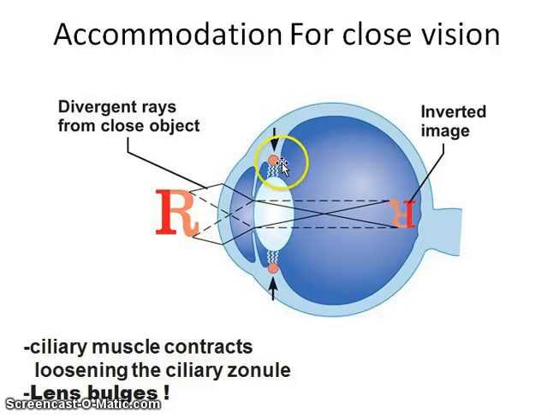Now your ciliary muscle has to contract. It's going to reduce the circumference of its donut hole, the circle in the middle of it. That eases the tension on the suspensory ligaments. And if you look at them, they're actually little squiggly lines now to show that the tension is now slack. This allows the lens to bulge, so it gets thicker here, and a thicker lens is going to bend the light more, just like a thicker magnifying glass is going to magnify an image more. So that's the first part, accommodation.